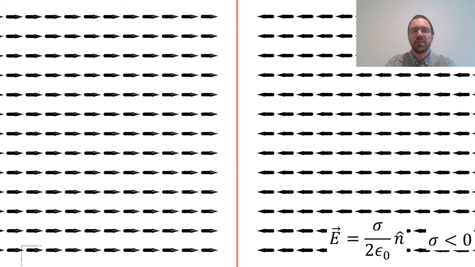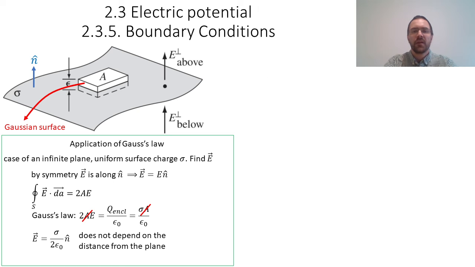If instead sigma is negative, then the electric field points in the opposite direction, that is, points towards the negative charges of the plane. But otherwise, it is the same. It does not decrease as you move away, as long as the plane is infinite. You see that in both cases, positive or negative sigma, the direction of the electric field is opposite when you go from one side of the plane to the other. So coming back here, we can add one more observation. The electric field component that is perpendicular to the plane is discontinuous across the charged surface.